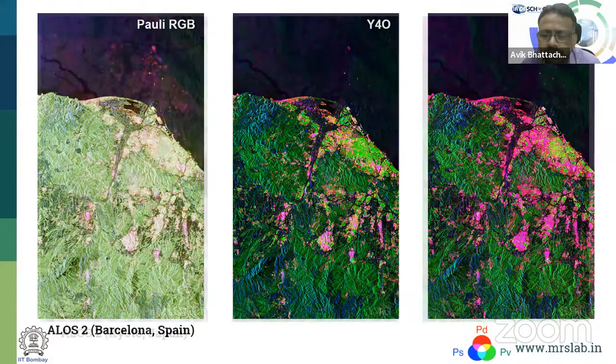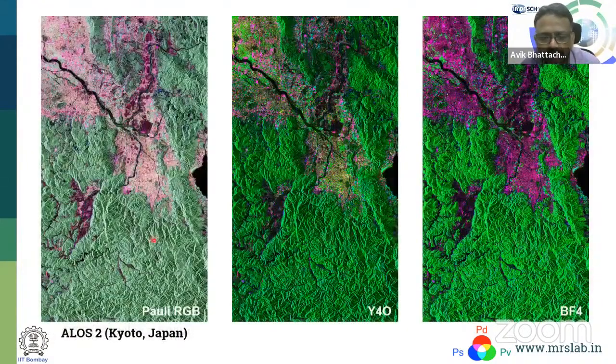The next image also shows information coming from ALOS 2 over an area of Kyoto. It's very complex in the sense that this urban area is quite complex to characterize because of certain orientation and density. You can hardly find this information in any existing methods which were there before. But with this new methodology, which incorporates model based along with the statistical information, it is able to very nicely characterize the scattering properties in terms of the powers.